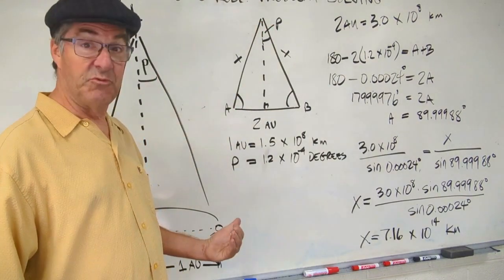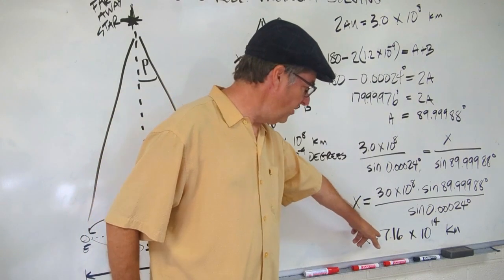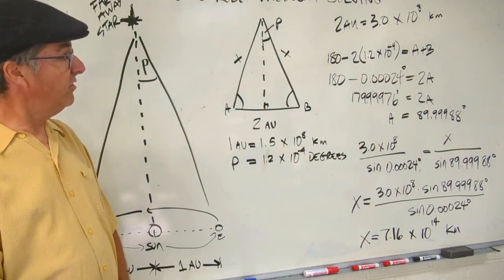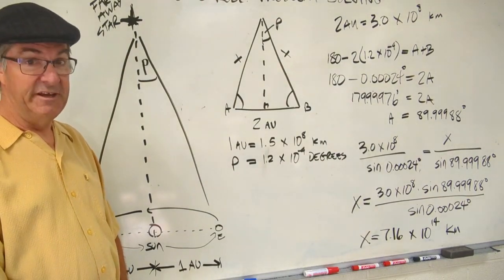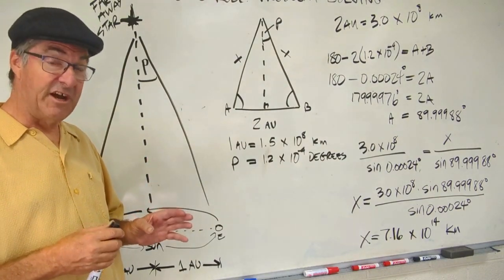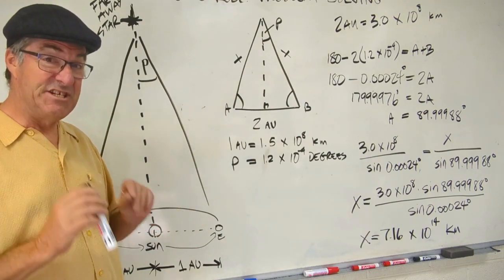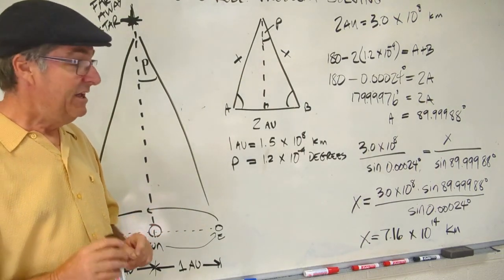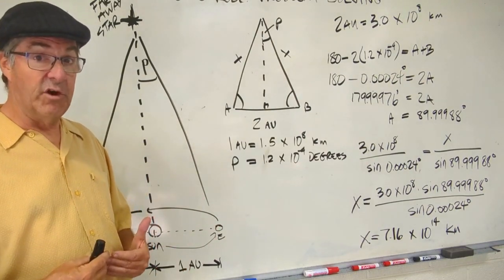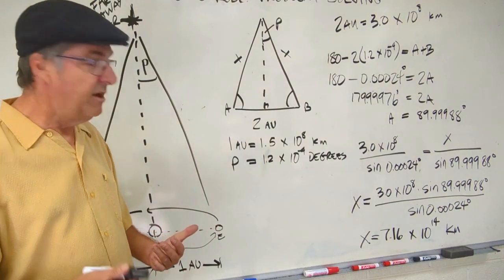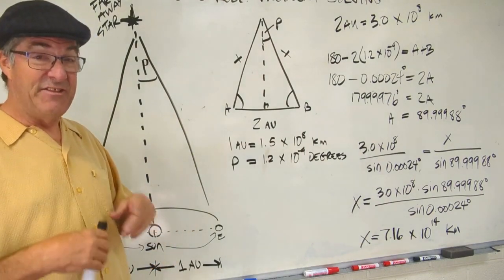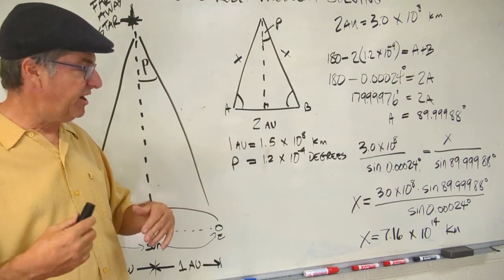All right, here's what I get. I get 7.16 times 10 to the 14 kilometers. That's a long way away. Now, a comment here. I did this calculation on 3 different calculators and I get slightly different results. If you're using a fancy calculator that does some rounding for you, you might run into trouble because some of these numbers are so tiny or so big that it's going to round and change your calculation.